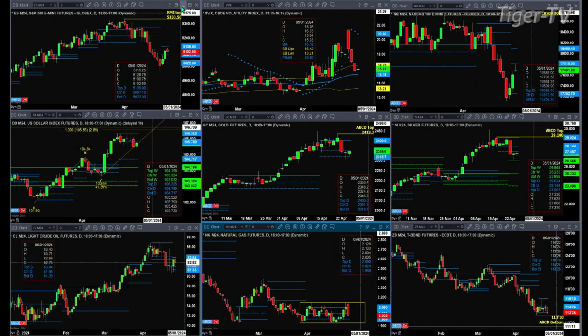Looking at the NQ, it's run into basically the beginning of its sell zone. So far the rally has gotten us up to 17,795. At 17,810, that is the beginning of its sell zone as a bearish structured profile. So we've got the ES Mini at resistance, the NQ at a potential resistance point, and we still have spot volatility above its 50-day exponential moving average.